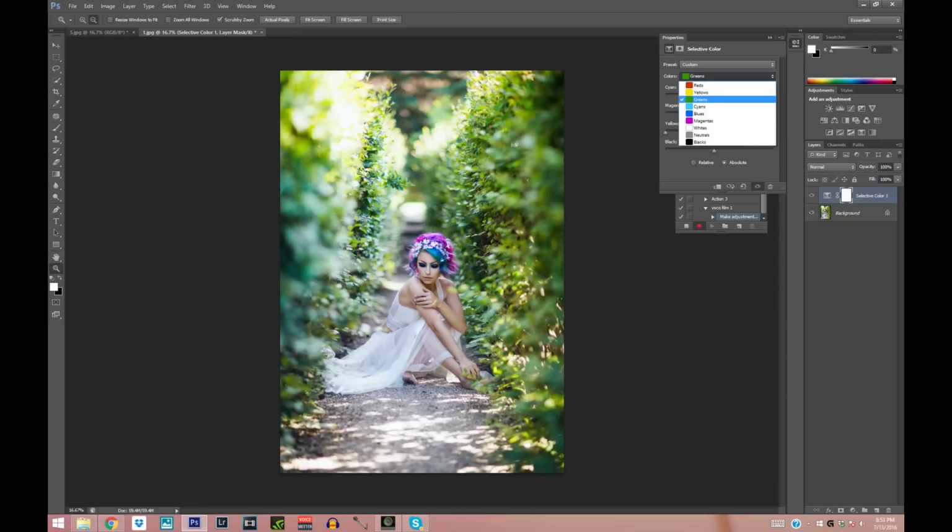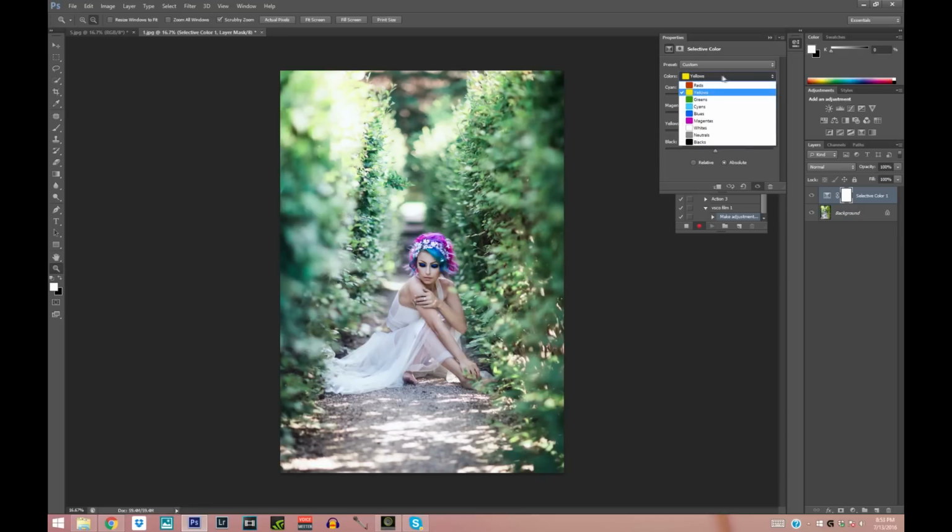And then some of the greens have a little bit of yellow in them, so you're going to do the same thing with the yellow. And again, you can just choose to make it lighter or darker, whatever you like. You don't have to touch it if you don't want to. I might make it just a little bit more green like this because we are moving the yellow colors, so you can make them a little bit more green.